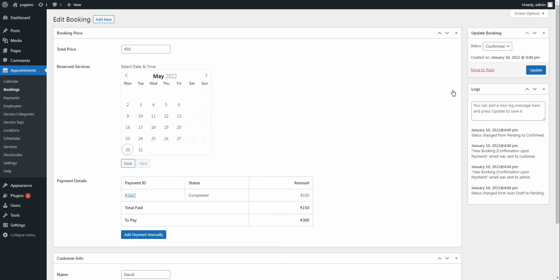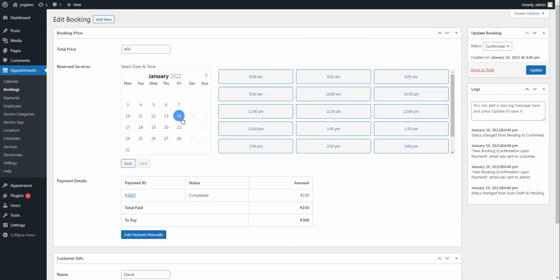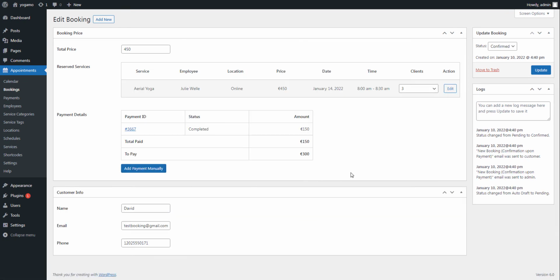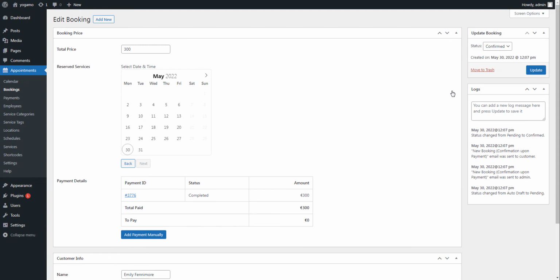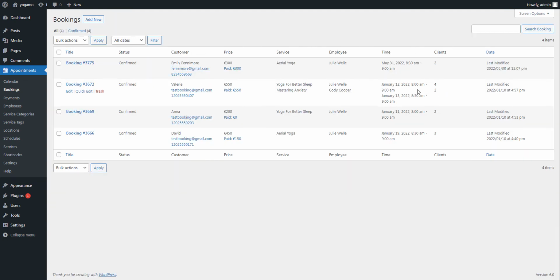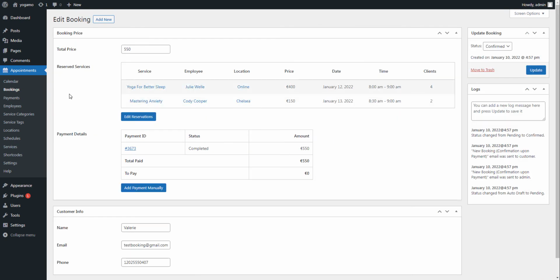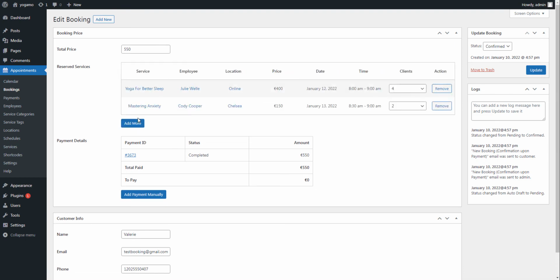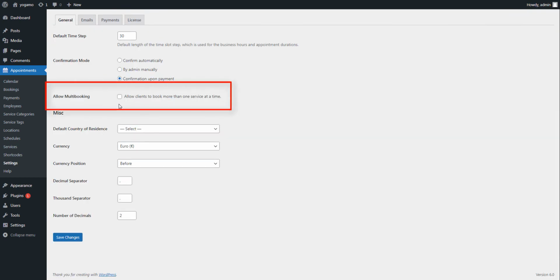Also note, there are some differences in editing or adding bookings to the dashboard. Website admins can edit past dates. The minimum past date you can choose depends on the first booking ever made on your site. If this is a new booking, you can choose dates up to the first available day of the current month. The Allow Multi-Booking option remains enabled for editing current bookings that contain more than one service, even if you disable this option in the settings.